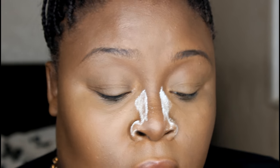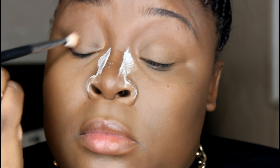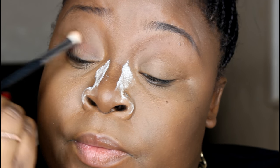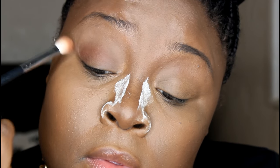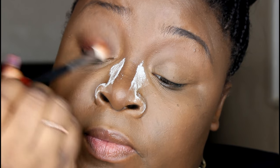I'm going to use literally just two brushes in this. I'm going to grab my MIKASA E230 brush and dip it into that deep chocolate eyeshadow, then use circular motions around my eyes. It's a day look, so you don't need a lot of products or eyeshadows. Once again, we're not really concentrating on the eyes, it's mainly about the skin and the eyebrows. So just taking that brush in circular motions and going around.